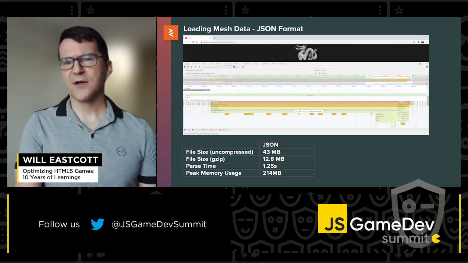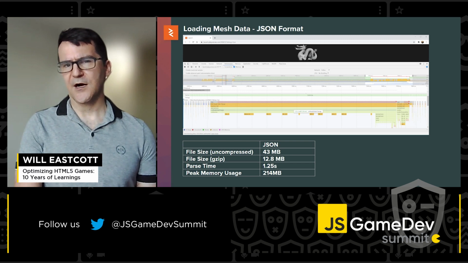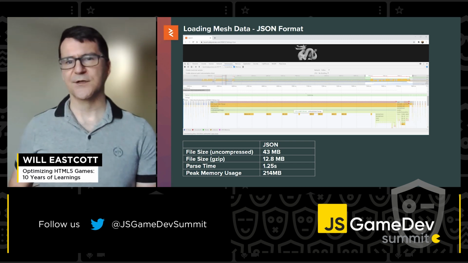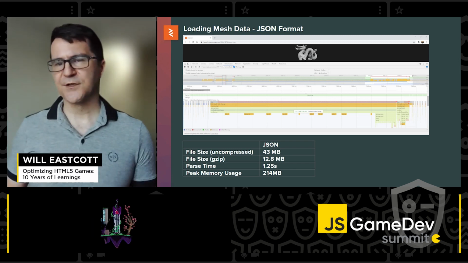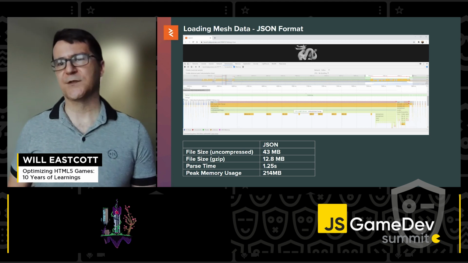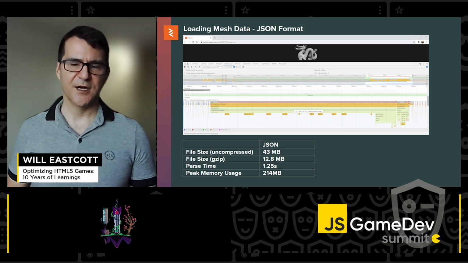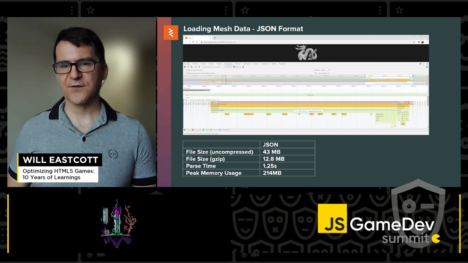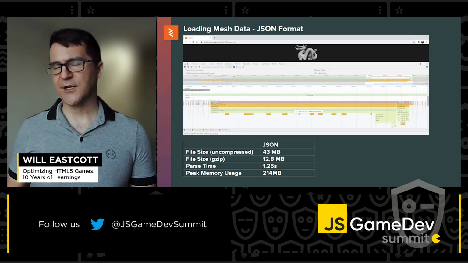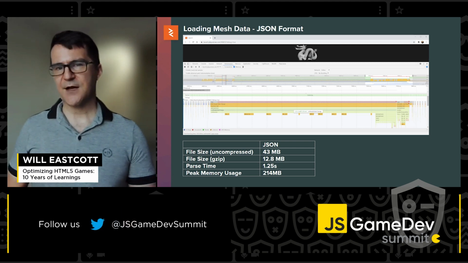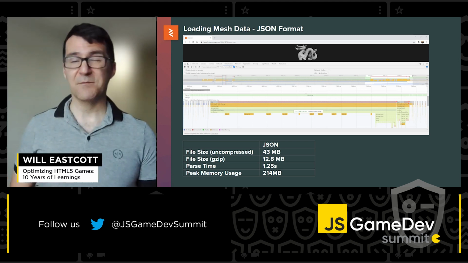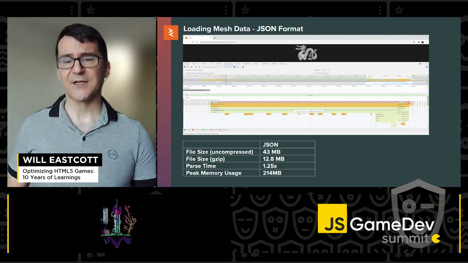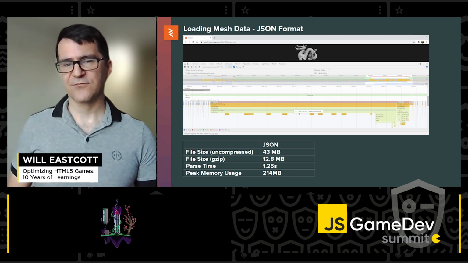So if you were going to start thinking about a format to load this data with, well, I think it's reasonable to start thinking about JSON, because JSON works great with the browser. It's very easy to work with in JavaScript. You can just parse the data into a JavaScript object. So incredibly convenient. Now, it turns out that this Dragon mesh will serialize to 43 megabytes of JSON. That's fairly big, but it will gzip relatively aggressively down to 12.8 meg.